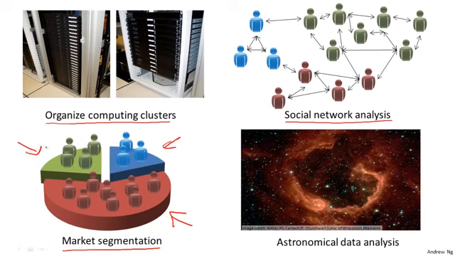Finally, it turns out that unsupervised learning is also used for, surprisingly, astronomical data analysis, and these clustering algorithms give surprisingly interesting or useful theories of how galaxies are formed. All these are examples of clustering, which is just one type of unsupervised learning. Let me tell you about another one.